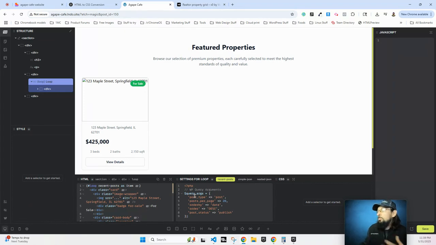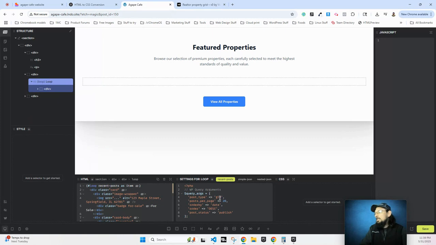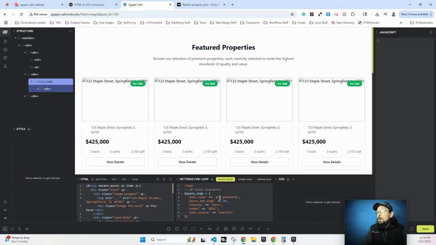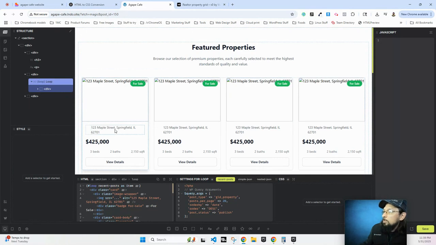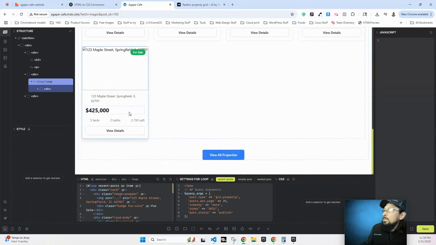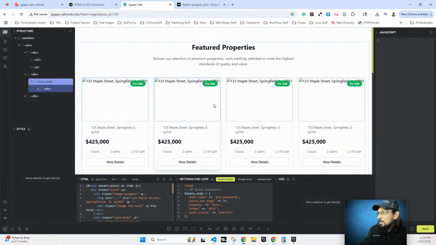We're trying to loop through our custom posts that we created called properties, and the slug for that property happens to be GLD. That's the name of the business of the website I built this for. So first off, you'll notice now there's a whole bunch of these properties. They're still all the same static data, but now there's 13 of them showing. That's because it's properly looping through our properties, and it's seeing that we have 13 properties, so it's displaying this card 13 times.